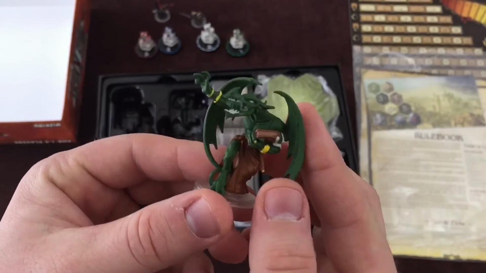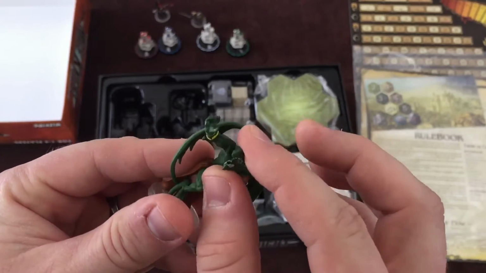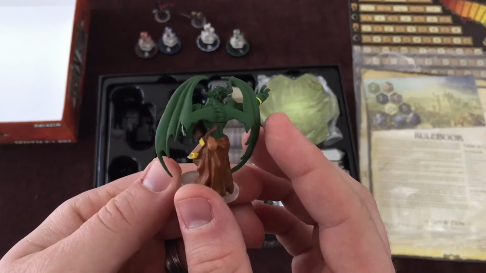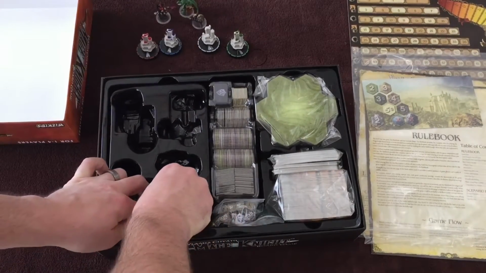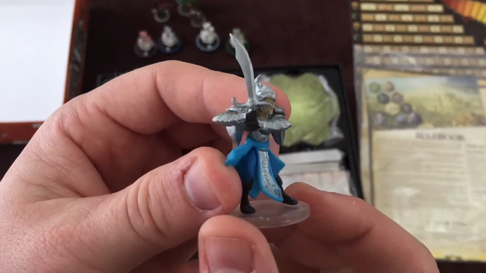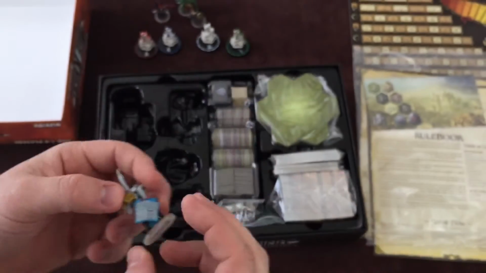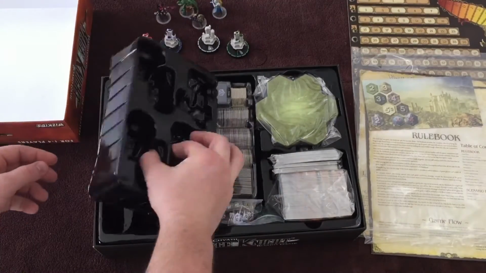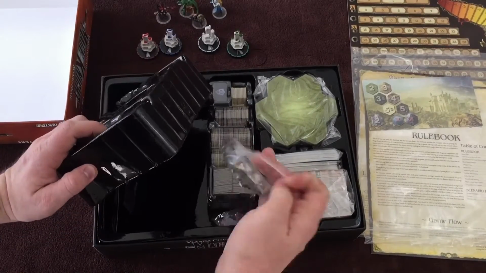I will say the miniatures are fairly lightweight, but also do feel sturdy. So that's interesting. And the final Mage Knight that comes with the game. All right. Moving on over here.